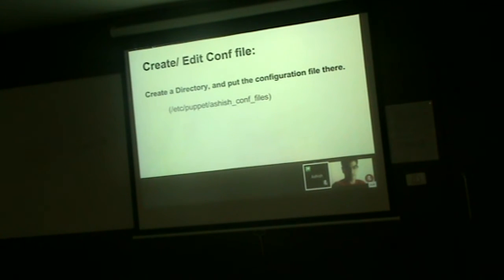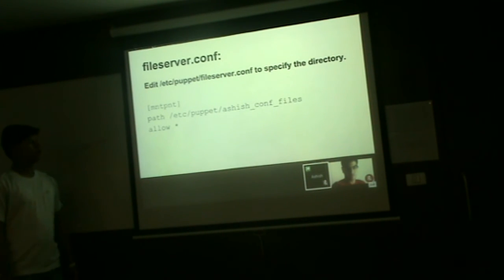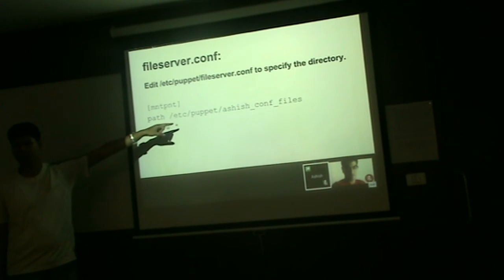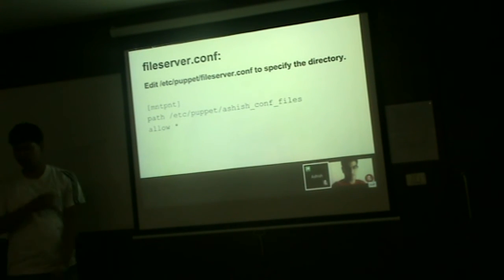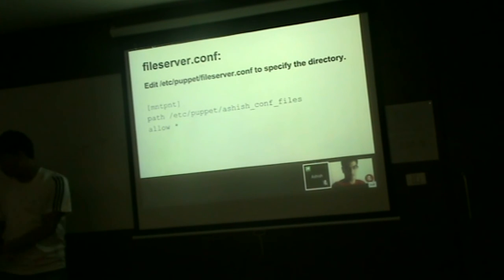Similarly, you can create and edit conf files. It's pretty simple. Let me give a simple example. Suppose I've got postgres.conf and all these things. Just provide a folder, or just put the etc postgres.conf file there. In fileserver.conf, you just have to put the mount point, so it will be mounted, meaning my files are present in this directory. I say allow star, meaning allow all the files there, or you can specifically specify postgres.conf there.